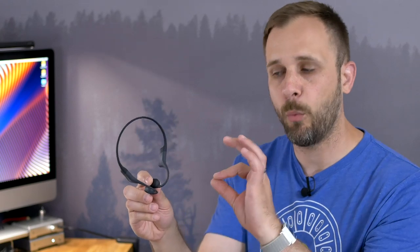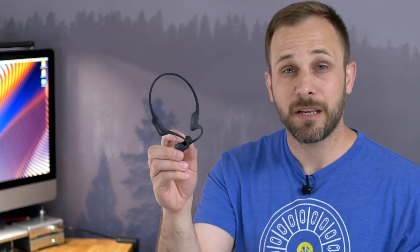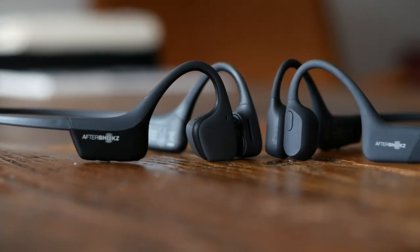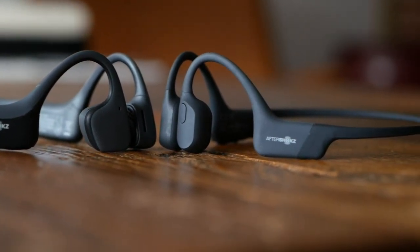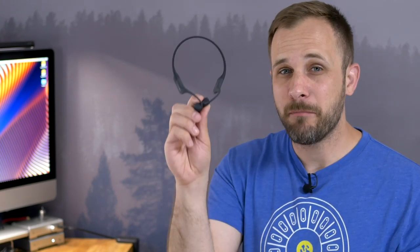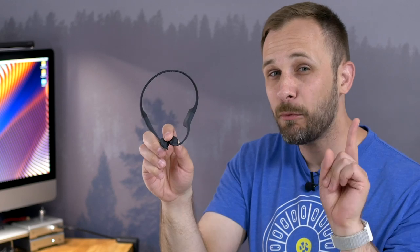One other nice improvement with the Aeropex, and this is actually, I think, a more significant improvement than the weight, is that these things are waterproof, or they're claimed to be, what is it, IP67 waterproof? It's not water resistant, they call it waterproof. Now, does that mean that you could take these things into the rain? Yes, probably. Does it mean that you could take these things into the shower? Probably. Does it mean that you could swim with these? I don't know about that.